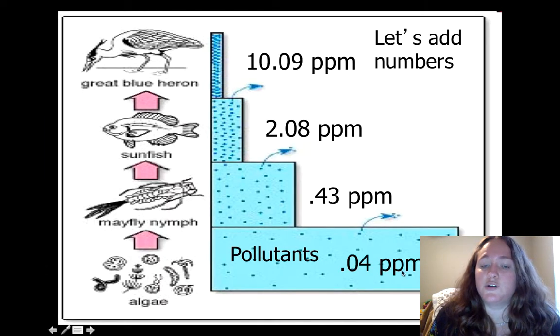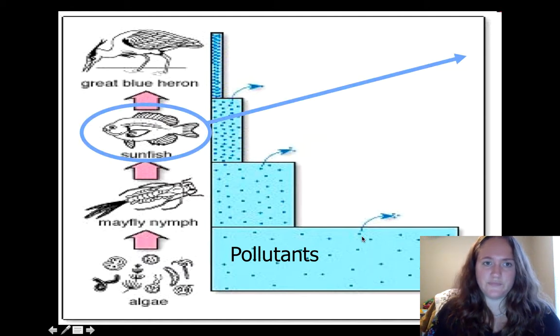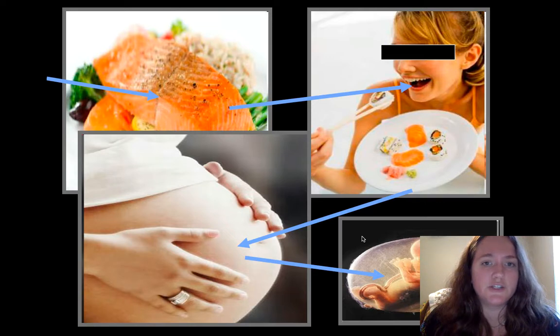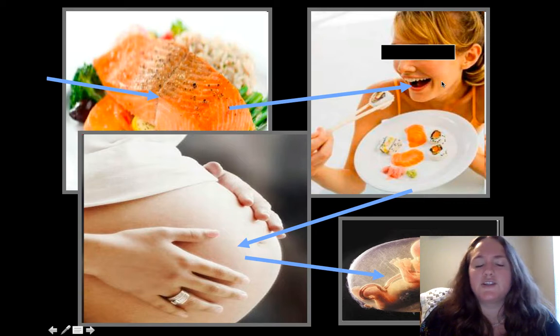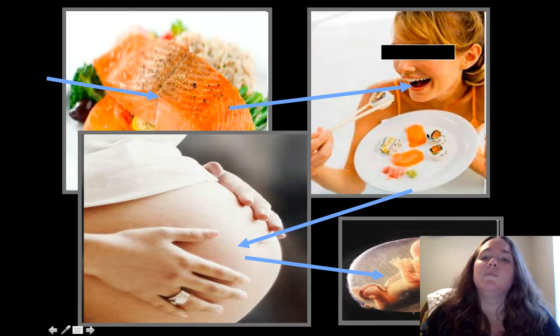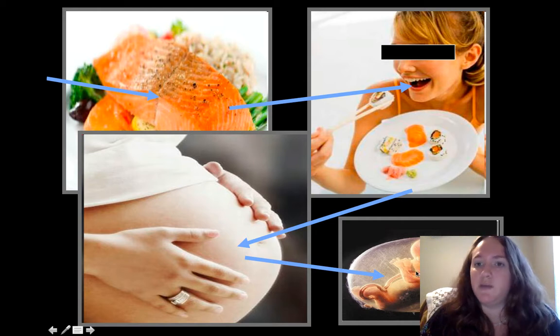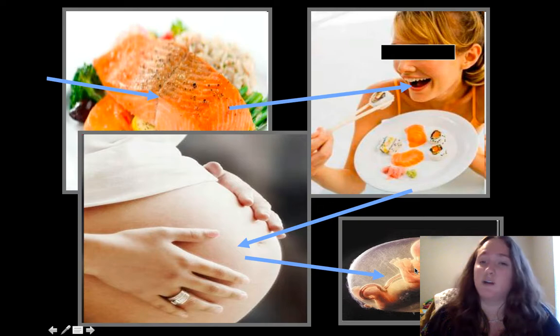We notice, again, parts per million down here, and we're getting higher and higher as we go through the food chain. Now, if we talk about fish, you probably eat fish, salmon, tuna, these kinds of things. If you consume them, the FDA actually sets limits for these kinds of things, especially for pregnant women and children, because it can get and bioaccumulate inside of you, and then it can get into the fetus and cause problems to the baby, and actually be toxic and can cause mercury poisoning, which we'll talk about what the effects of that are.